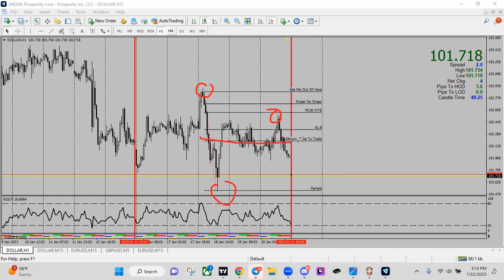So this is at 50% equilibrium right there. So you wouldn't even be thinking about selling until the market got back above this area. So when people ask me about bias and why I am looking for this and why I am looking for that, it's because, like I said, you want to have both biases and know that I'm only looking to do this in this area and I'm only looking to do that in this area.